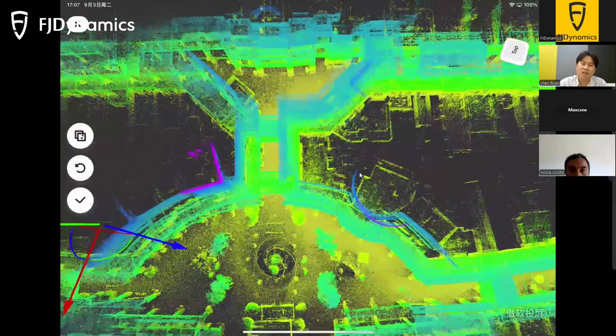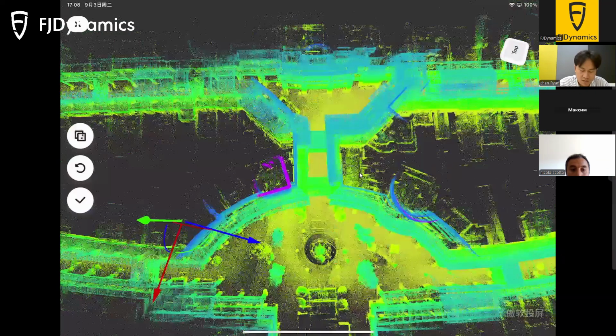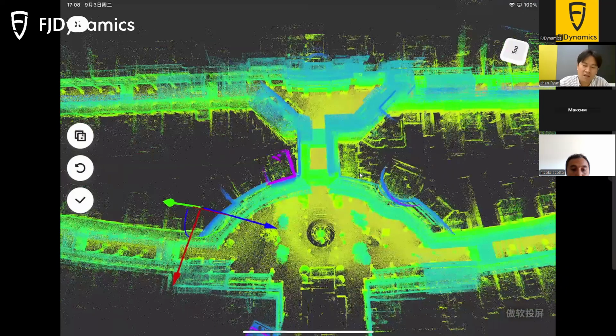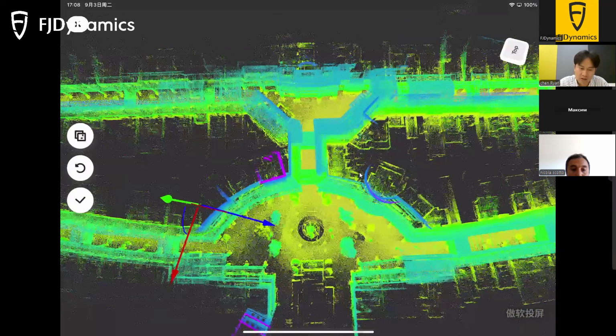The more accurate you adjust manually, the higher the accuracy of the registration.